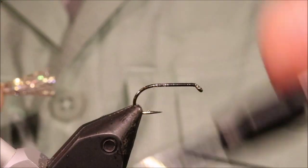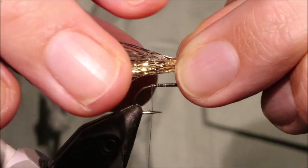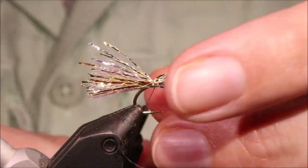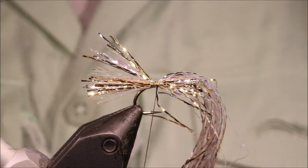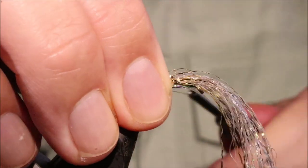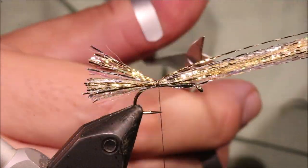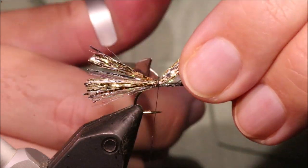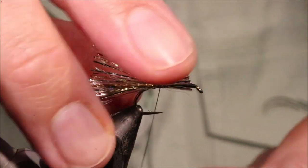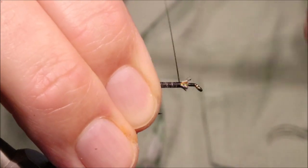Just get a layer of thread on the shank, then put a load of this in, a couple of turns, and that's roughly my tail length there. I like it if it's a wee bit uneven. I'm going to cut this — some people like to just tie along and fold it back, but I'm not keen on that; I don't like the way the body turns out. So I'll just cut it. When you're using this really soft flash, it won't pull out anyway — it compresses really well, even at the head.